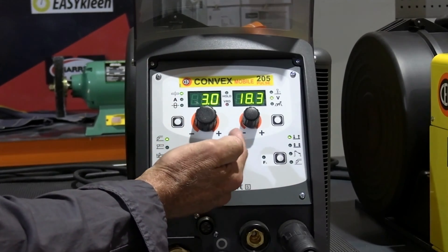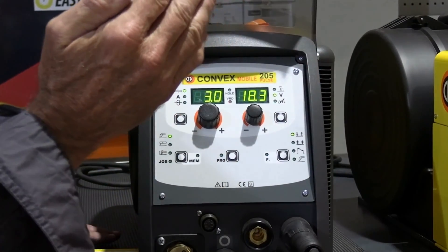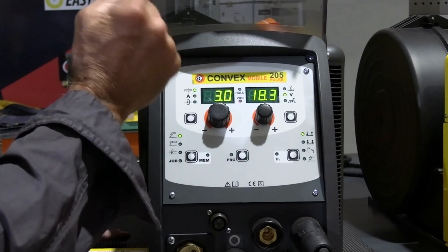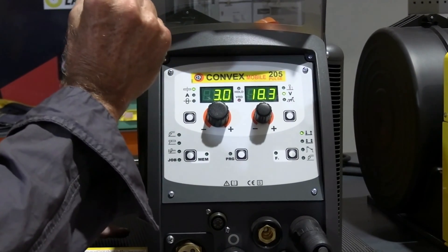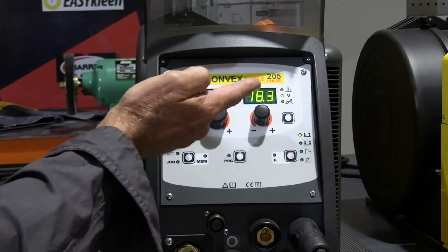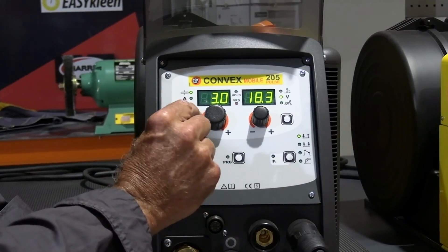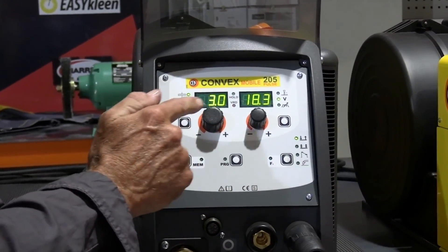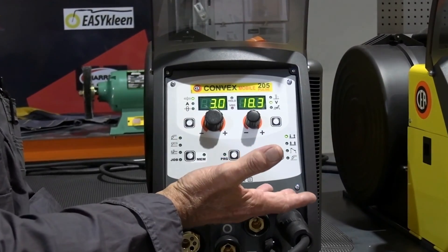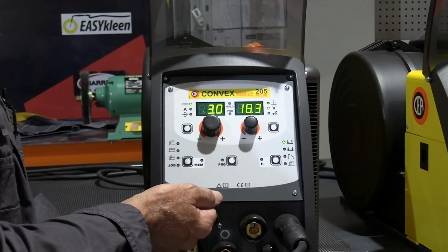With aluminium in particular, if you're doing an overhead weld, you would go into the negative side a bit. What you're doing there is giving less voltage and more wire feed speed, so the wire is coming out of the gun further with a shorter arc rather than a spread arc - which you don't want when doing overhead because you're going to get the material dropping down. Similarly for a vertical-up in a tight corner-to-corner situation, going into the negative is going to make the wire go further into the arc pool and you'll get more of a dip transfer than a spray transfer, which is desirable.